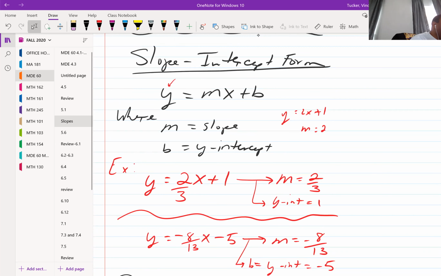So let's look at slope-intercept form. Whenever we take our linear equations and solve them for y, simplify the equation, then what's sitting in front of x is our slope, and the other number is our y-intercept. So if we look at y equal to 2/3 x plus 1, what's sitting in front of x is our slope. So be careful with that. Some people make the mistake and write their slope as 2/3 x. The slope does not have a variable involved with it, so it's just 2/3. Your slope is just a number. And then the other number is 1, which is our y-intercept.